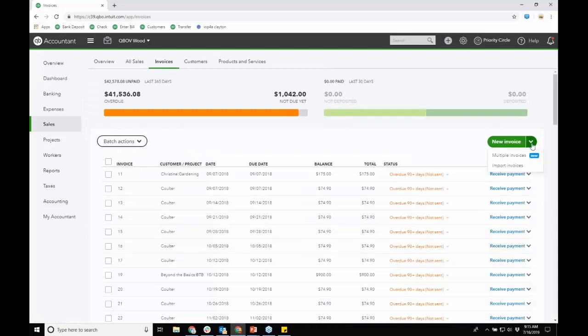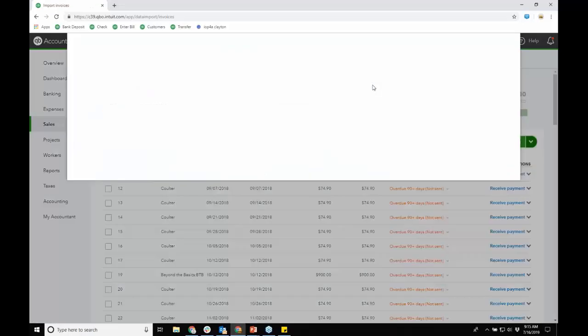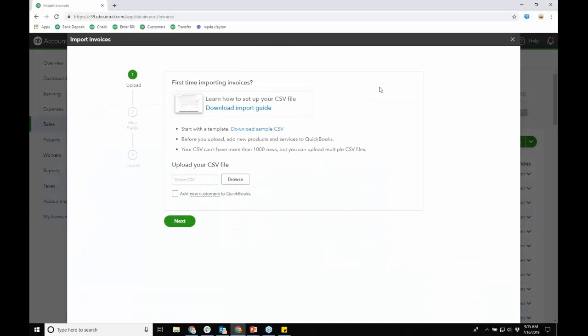If you have a client on advanced because they need more than 5 users or 40 classes, or they need more than 250 chart of accounts, these Plus clients would then move to advanced to support those list limits, the usage limits. And import invoices really just looks a lot like I'm importing a list, right? You browse out. You might want to add new customers to QuickBooks if they've never been there before. Or maybe you're just updating existing customers with balances or invoices.